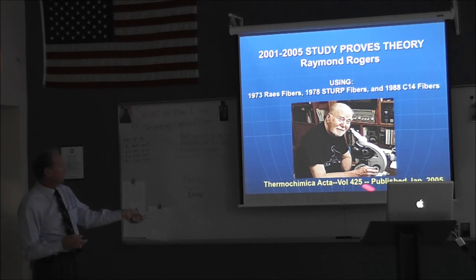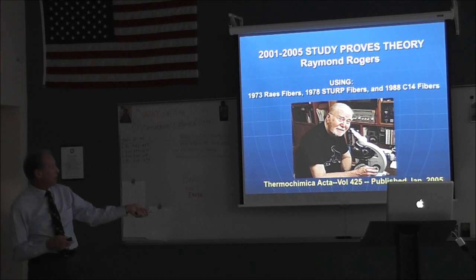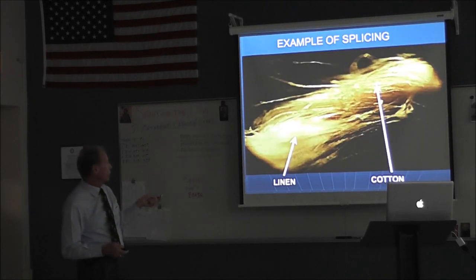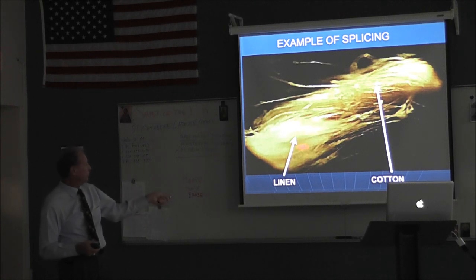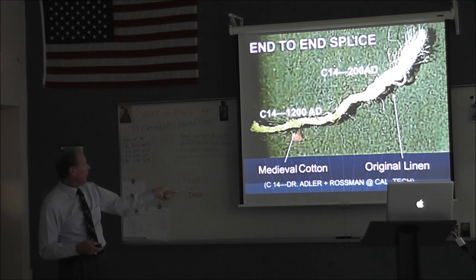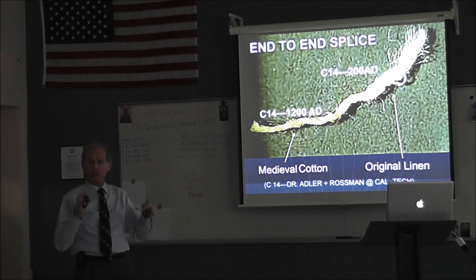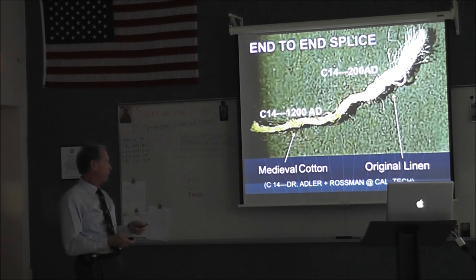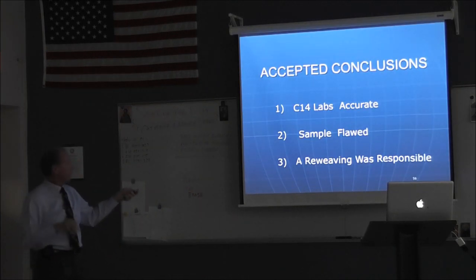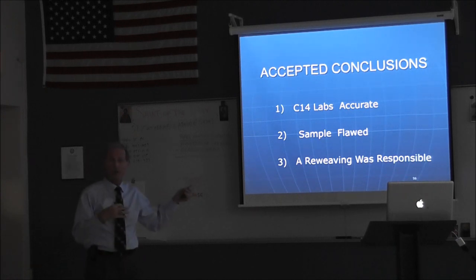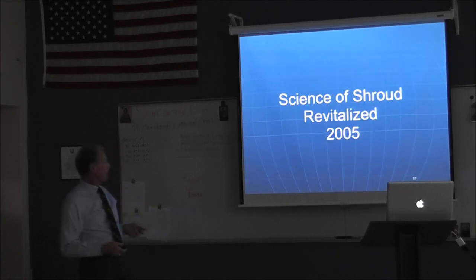So the theory then from this nurse is that it's a medieval patch job that was sampled. She took that information to one of the STURP scientists, and he worked on it for four years and published in Thermochimica Acta, 2005, the following information. Splicing was happening. Cotton was being attached to linen. Original linen, light yellow, cotton dyed yellow, and actually see the dyes on the fiber. So it is believed now and proven by this study with four scientists that the carbon dating was done on a patch job, not real shroud linen. All right? So it's a rushed job on what happened. But the bottom line is, C-14 labs did the right job because they were given garbage. They weren't flawed in their carbon dating. They just weren't given the right sample. All right? Sample flawed. Reweaving was responsible. So that's what the world of Shroud scientists, and me, believe. So we're revitalized. That's why they're doing all the new studies.